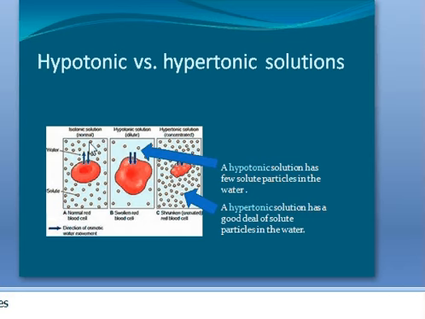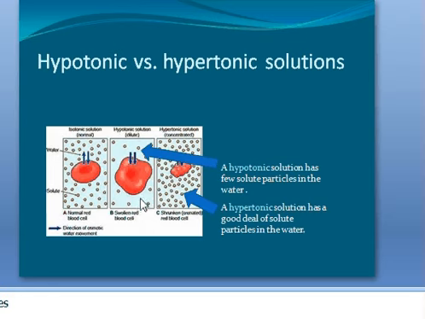But remember, we have water in the cell too, and we have a certain number of particles in the cell, and we have water out here with a certain number of particles. If the particle concentration is about the same inside and out, then the amount of water inside and out is about the same too. So nothing really happens. Some water can go in, some water goes out, but it stays pretty much constant as far as the amount of water outside as compared to the amount of water inside. Now here, take a look at the hypotonic solution.